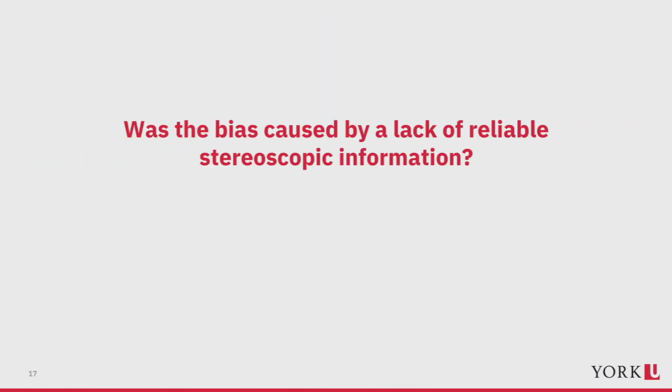So, was this bias caused by a lack of reliable stereoscopic information? No. Experiment 2 showed that when you cut these surfaces in half, there is reliable disparity information that can be used in both the light and the dark half of these surfaces. And experiment 3 showed that if you do have that shading across the whole surface, it doesn't actually matter whether that dark region is rendered binocularly or monocularly. So these findings suggest the reliability of stereoscopic cues in that dark, heavily shaded region is not actually responsible for this bias.